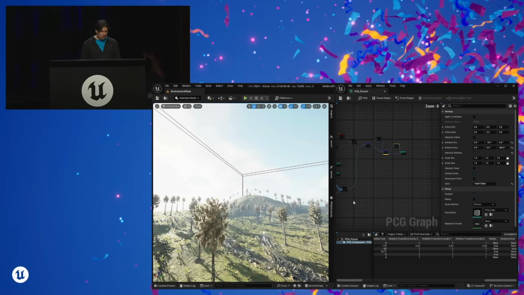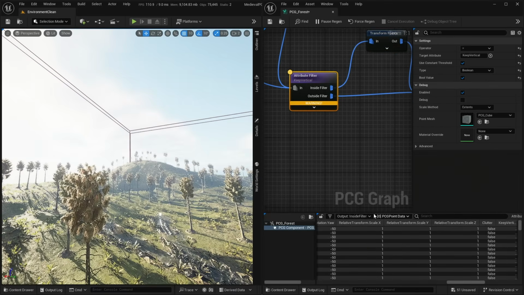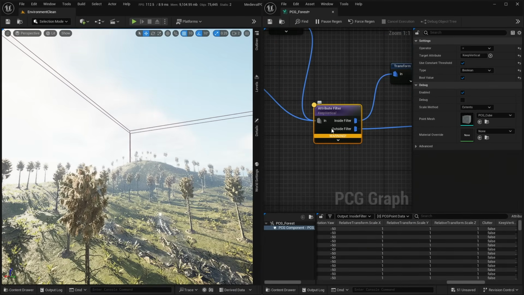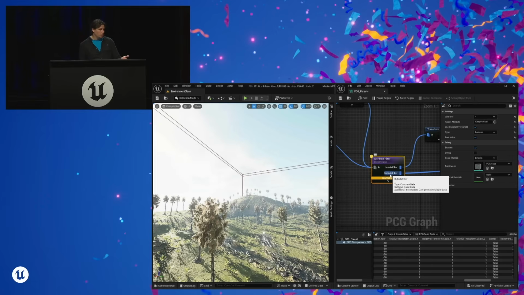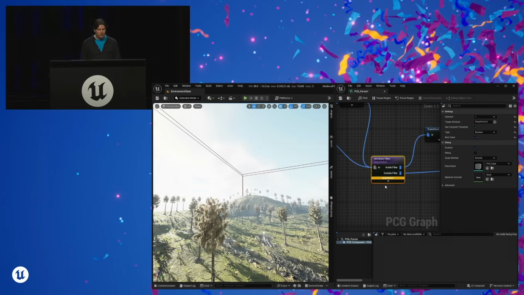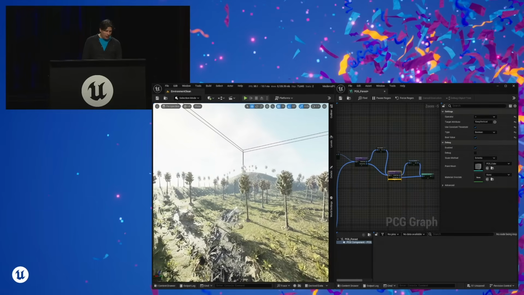And again, I'm merging all of this data together. So worth noting, I'm getting a warning right now. The reason I'm getting that warning is because two sets of data are flowing into this, and my splines don't have any trees, so nothing is ever keep vertical in them. So it's just throwing a warning to say you never added an attribute to these nodes called keep vertical, so it's going to assume it's false and move on. And that's correct, so that's okay. Normally, I'd either merge them down or add the attribute. All right, cool. So we've got that in play.